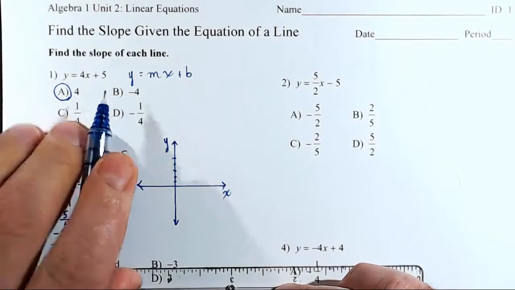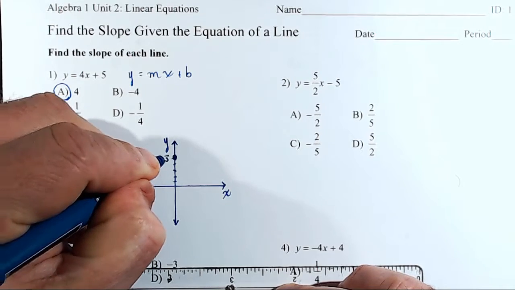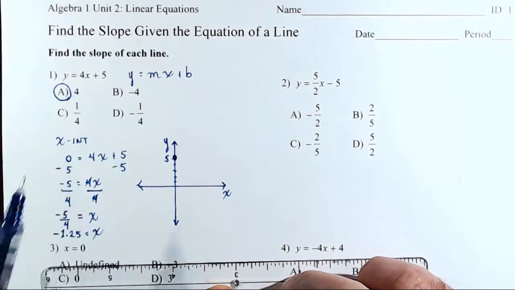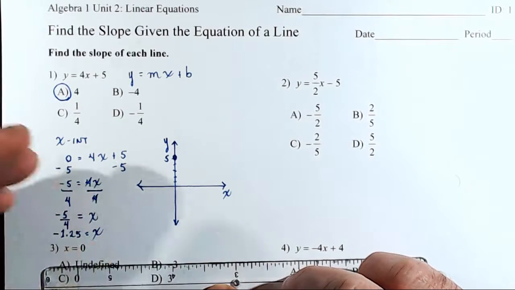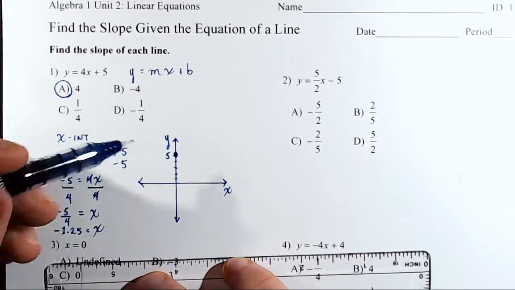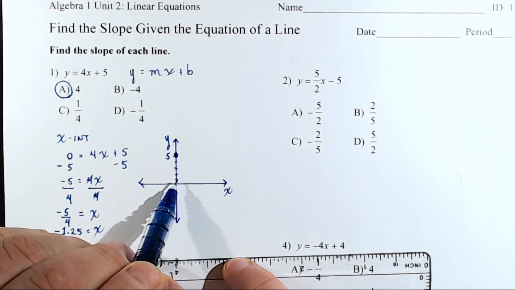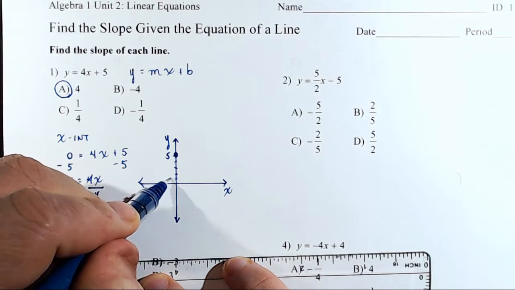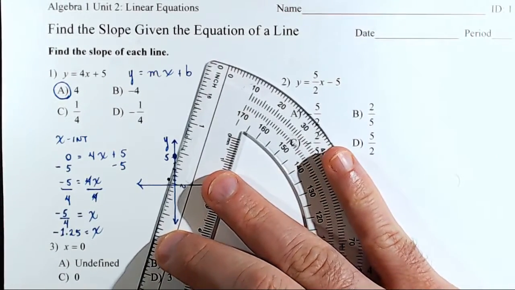So the y-intercept is plotted on the y-axis at 5. The slope is 4, so we could go up 4 over 1 because the rise would be 4, the run would be 1. We could do it the other way as well. Rather than going up 4 over 1 to the right, we could start at 5 and go down 4 and go 1 to the left. Like that. And we do expect an upward sloping line.